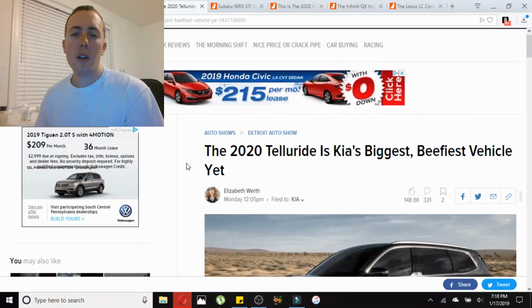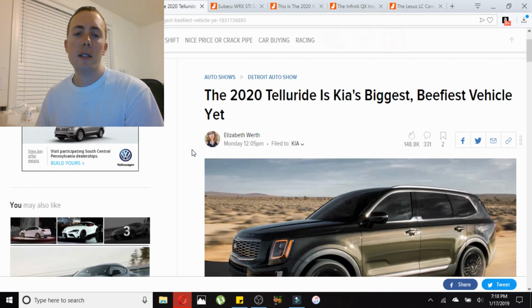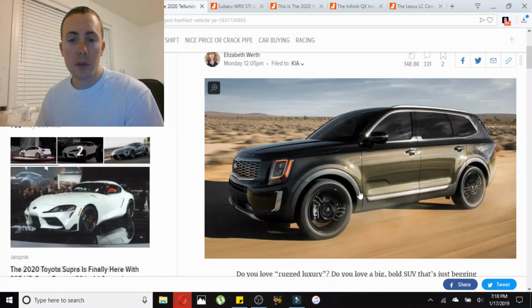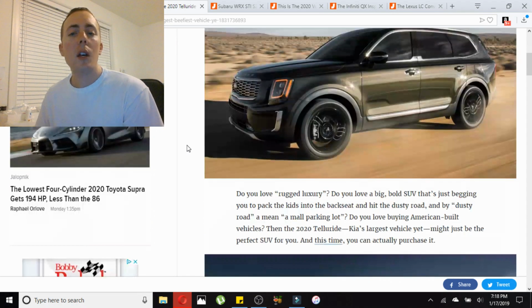Okay, this next car, once again, is another SUV. This is the Kia Telluride, and it is a 7-seat SUV from Kia. This is the first one that they've ever done, and I really like the look of it. Honestly, it looks like a Volvo XC90 from this profile. Kias have this little design element where the grille comes up at the bottom and the top, so it's kind of cool. They incorporate it right here into the doors.